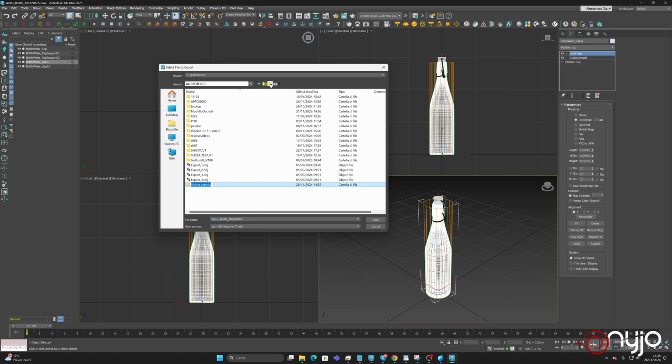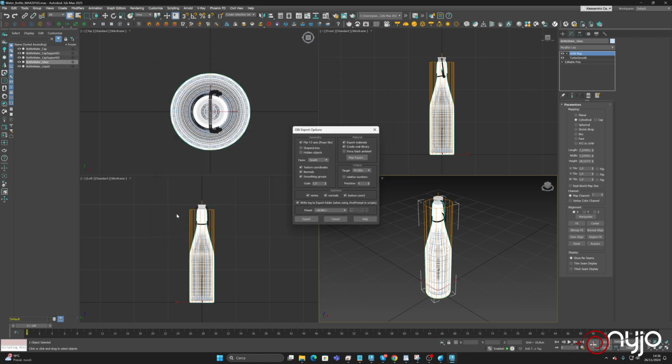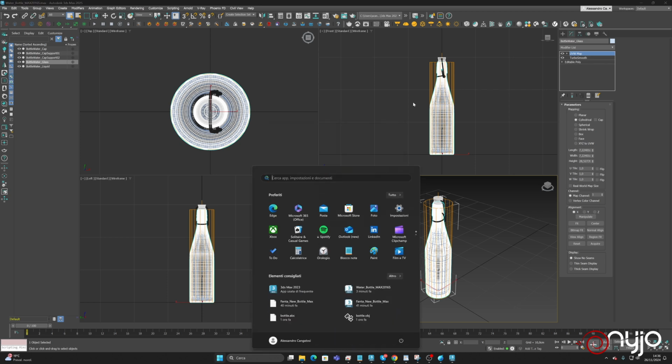I'm going to create a folder for this project. Let's call it orange. Okay, so now we create a folder, assets, and here we put the model, and let's say that this one is the bubble. Let's go with OBJ. Let's leave all the defaults, it's not a problem, so everyone can work on this model as they prefer.